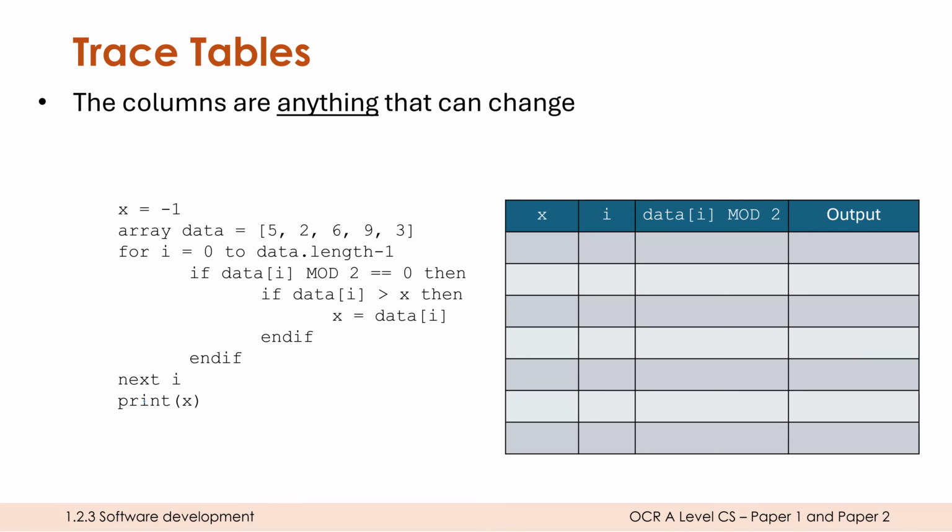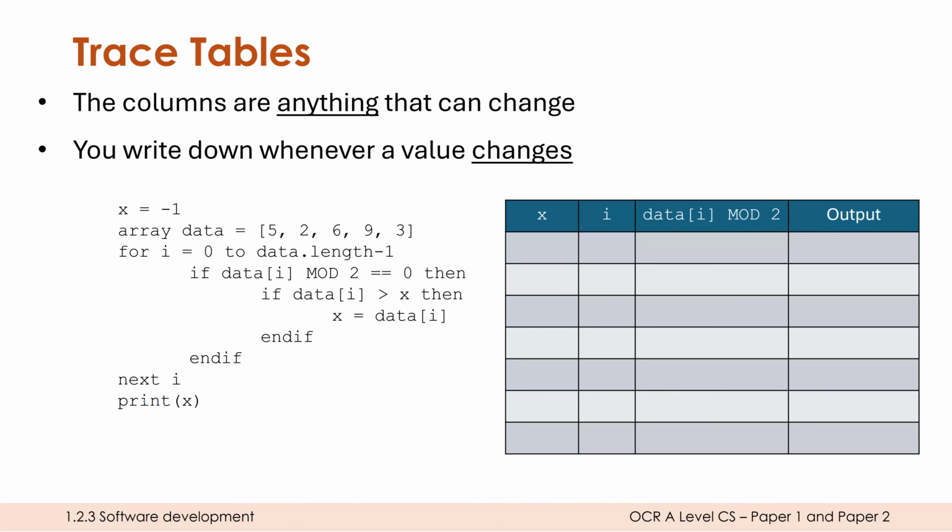Now it's tempting when you're given a big table to just try and fill in every box. You don't have to. Trace tables often look a little bit empty, even when they're complete, because we only write down into each box whenever a value changes. So it's easier for me to show you that than explain it. We start with x, which is a variable, being set to -1. Well, we need to mark that in my trace table. The second line, we're setting an array called data to be equal to these values, but that's got no reference at all in my trace table. Therefore, I don't ignore it because I'm still reading the line, but I don't have to write anything down because it doesn't affect anything in my trace table.